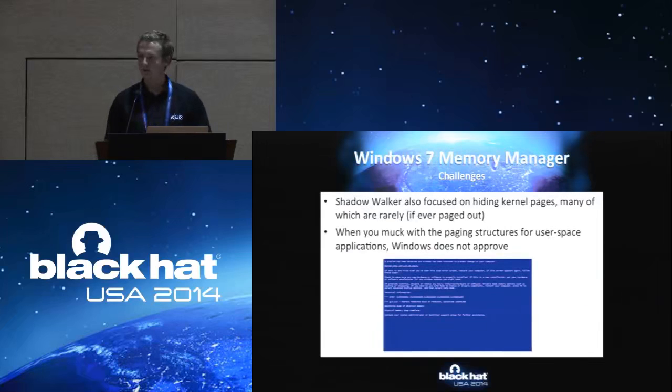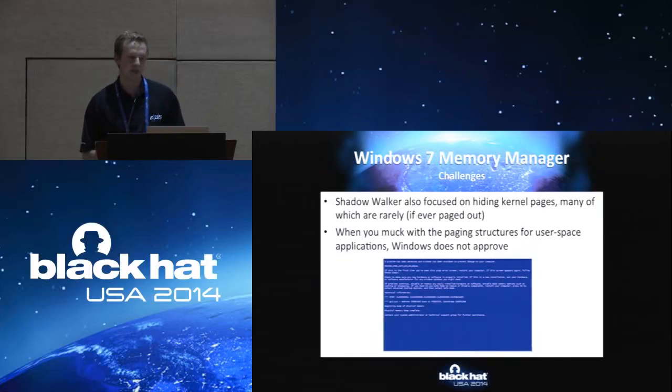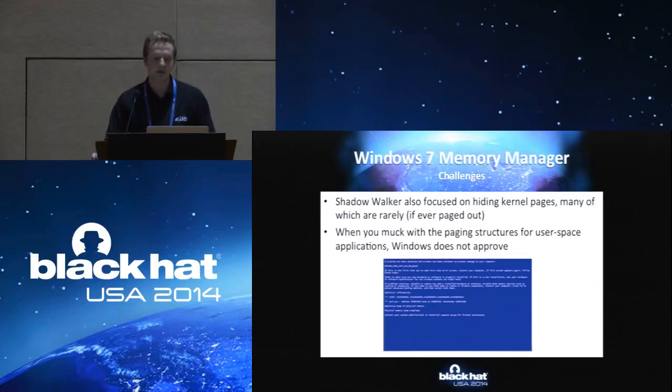Shadow Walker was focused on a memory hiding rootkit for kernel code, the FU rootkit. Kernel pages are rarely, if ever, paged out to disk. What we were doing is our test program was something we wrote, just a Windows C++ program, which does get paged down and out if you're running low on memory. It might get paged to disk if it's not actively being used. So that was an issue we had where sometimes we would be paging out memory, but it was still in memory. We were just marking it as non-present so we could trap on that. And then we would actually go and try to split it, everything, and then we'd realize that Windows had actually paged that memory out and it was on disk somewhere, and we would just crash the program.